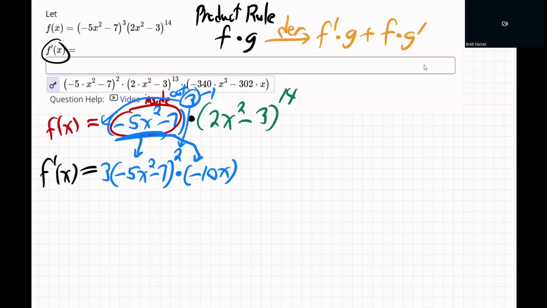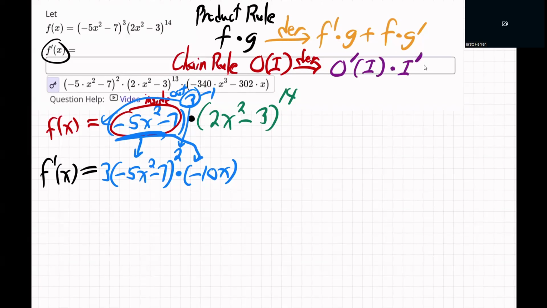I'm far from done, but I want to make sure you understood what just happened. I just did the quotient rule. Maybe good if I wrote, I'm sorry, the chain rule. I wrote the chain rule up here as well. The chain rule says that when you have an outer function and an inner function, the derivative is the outer function's derivative, keep the inner function the same, times the inner function's derivative. That's what I just did here. I had to take the derivative of this function, which is a function inside of a function. So how do you do it?